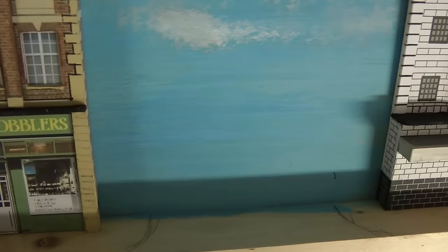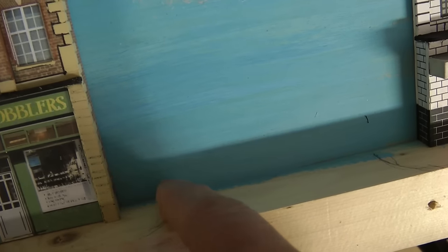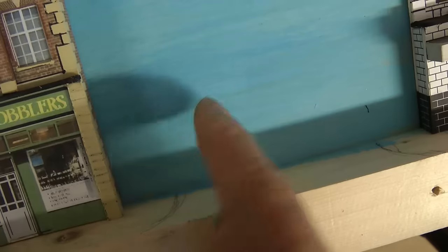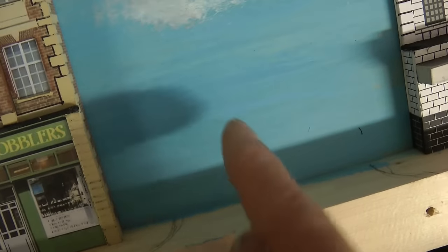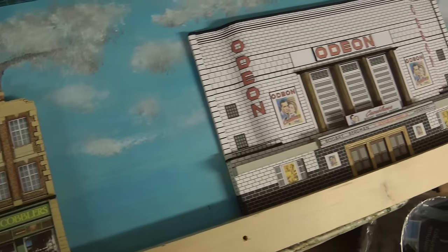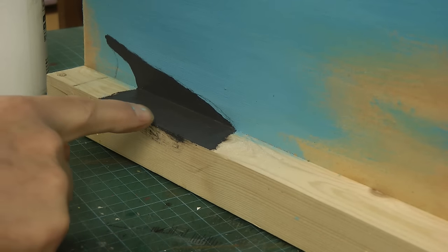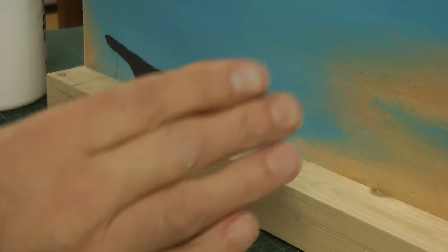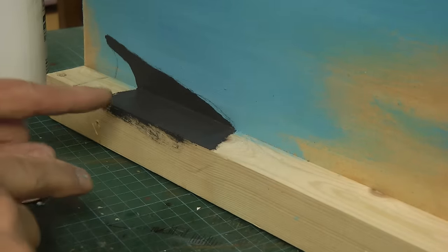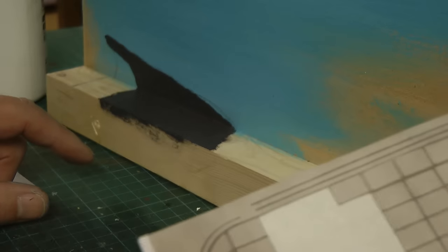Right, so the next thing is to add the road. As you can see, I've got the curves there ready for the pavement. So I have to paint this edge and put it onto this back bare board and sort of create the road to go either round that way or that way so it looks like it's going in the distance. I've painted one road which sort of veers away to the left and at the other end I've painted one that goes to the right. This is just a test road for the moment until I start putting in the paving slabs.